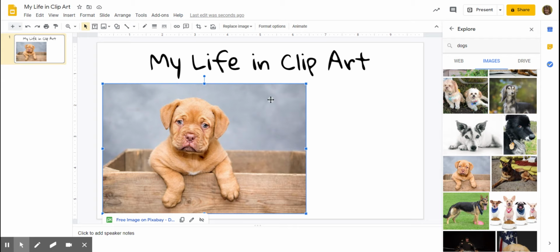But before I do, there's one thing that I want you to do with all of these pictures. You'll notice that when the picture comes over here, it has a little title at the bottom, and that tells you where the picture came from. And I want you to come over to the very end here where there's kind of like a paper clip with a line through it, and it says remove link. So you're going to click on remove link.